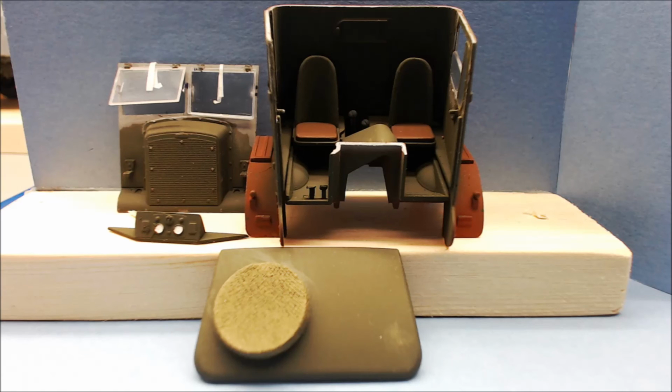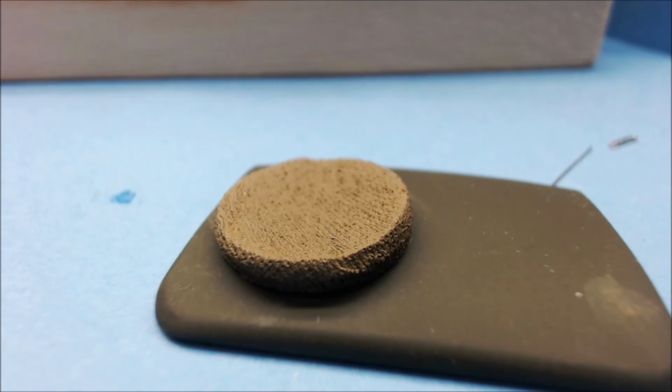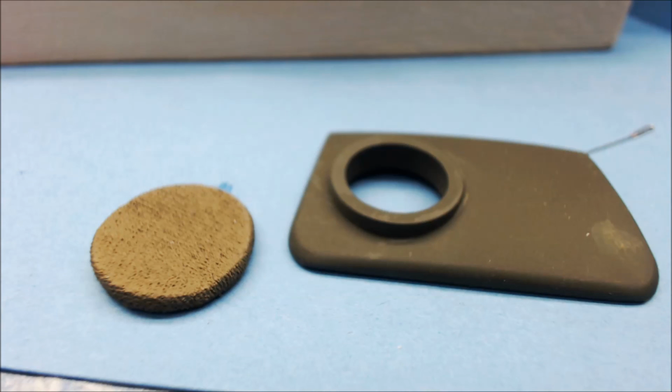Right, you may have noticed on this one, the actual roof and the actual viewing port or shooting gun port has actually got a cover, a little cover made for it. Now this is just an experiment at the moment, and this isn't going to be the finished product, but like I say, I'm playing with it, and if it all goes to plan and it all looks good, I will do a little how-to video on how I did it, because what I'm using is going to be used for other applications as well.